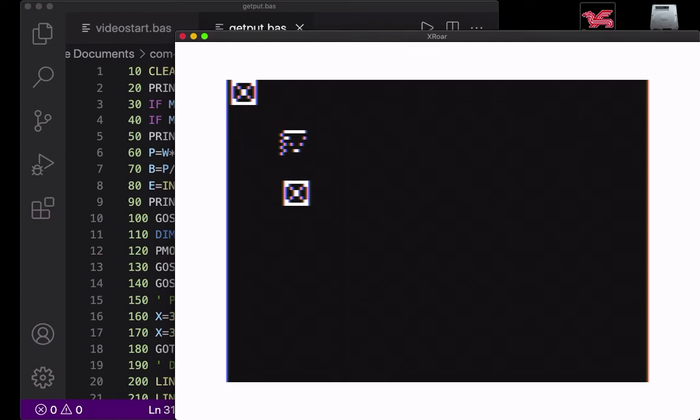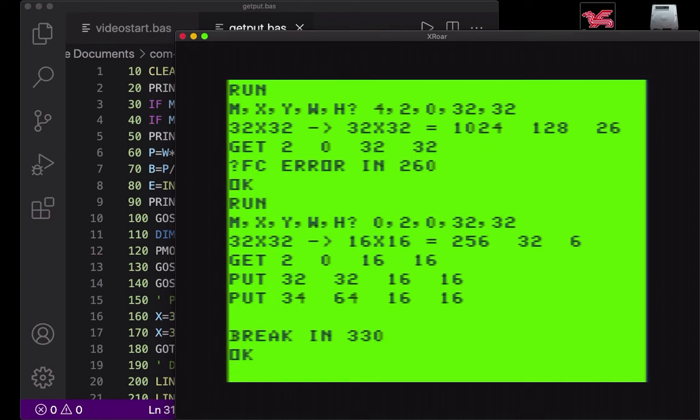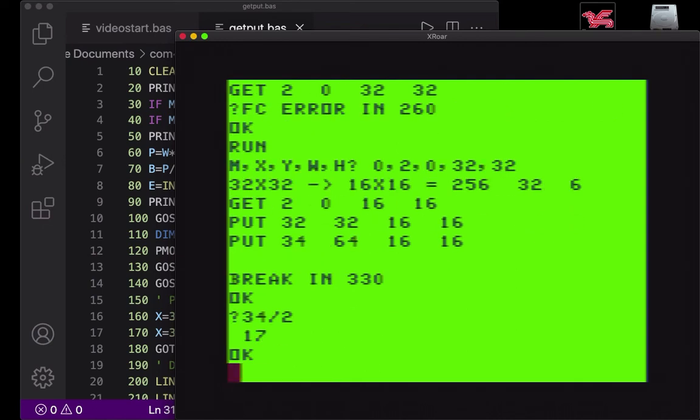At first I was a little confused by this, but then I looked and realized that if you say 34 divided by 2, that's 17. So it's really the 17th pixel of the screen. That makes no sense because now I'm putting it on something that's not even. But keep in mind, when I originally put it on the screen at 2, 0, that was really the physical location 1, 0 because we're half the resolution of what we specified.